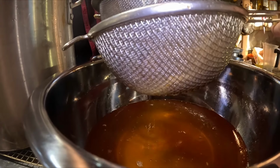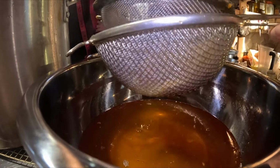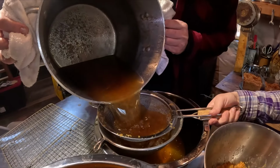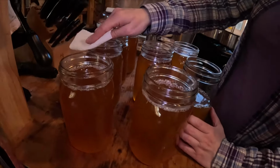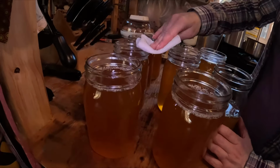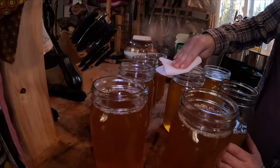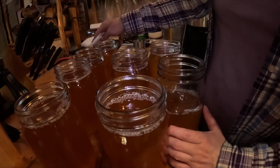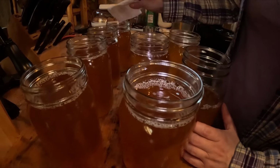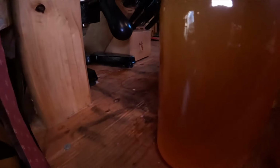I'm excited about this lard. This is going to be good. I'm clearing off the lids with a little vinegar in case there's any droplets on there. This will make sure it does a good seal. Because this is hot, it's going to be self-sealing, so we don't even have to do anything to it.